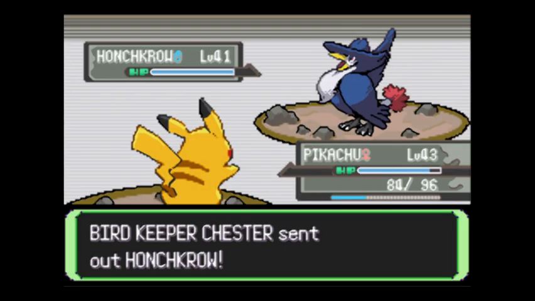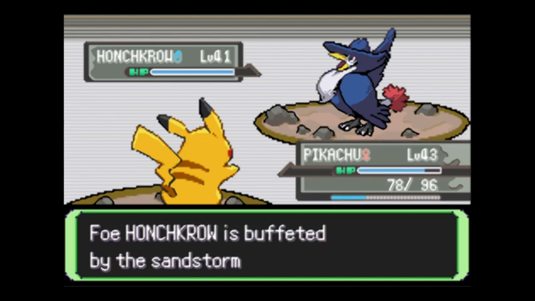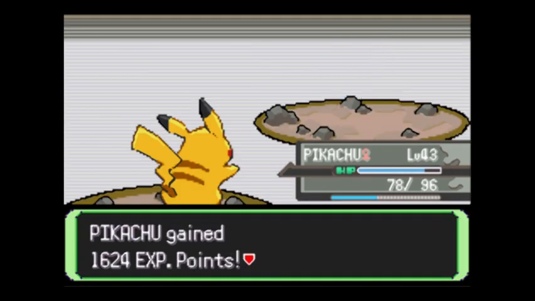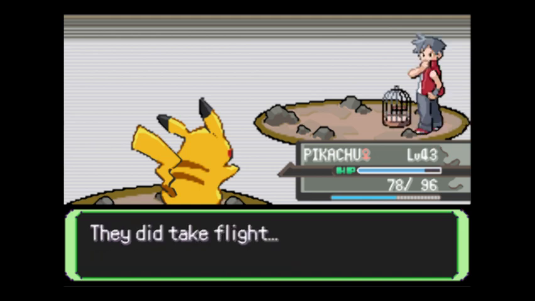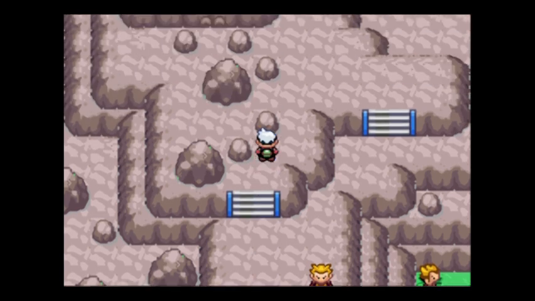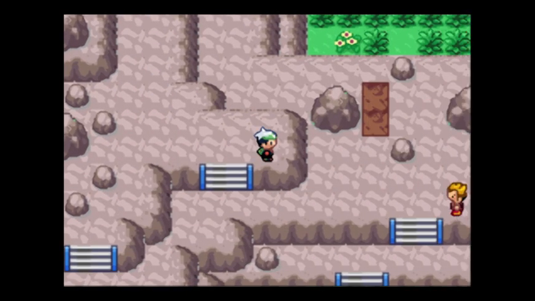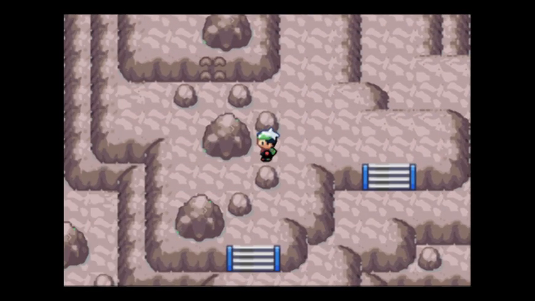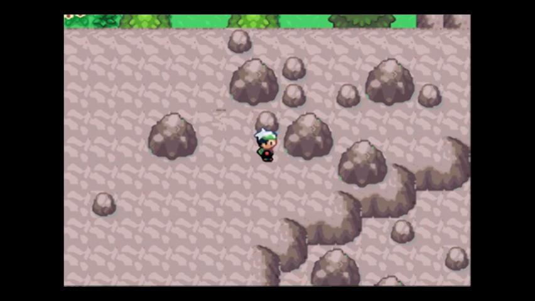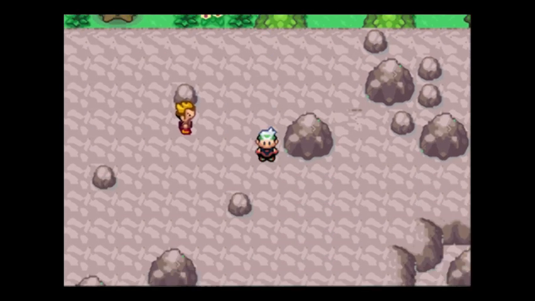Alright, go Pikachu. Use Thunder. They did take flight! Okay, let's see. Oh man, this is long. So many alternate pathways. Oh, dead end. Alright then. Check.